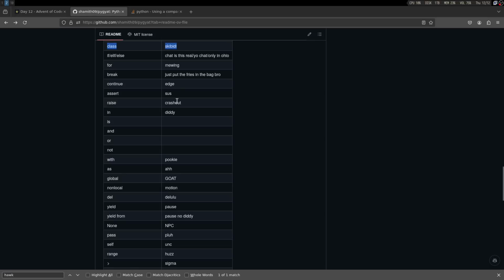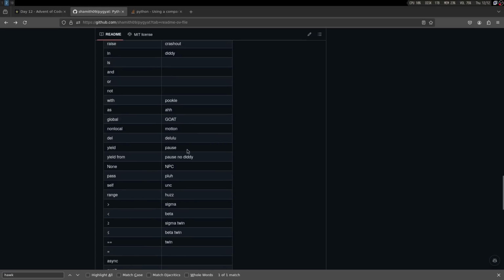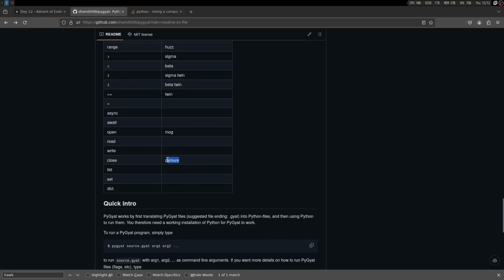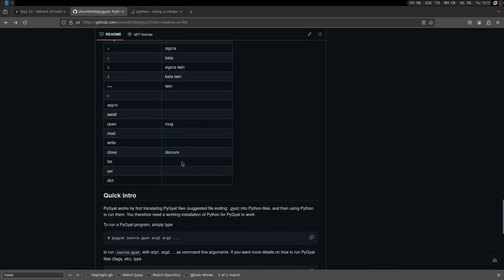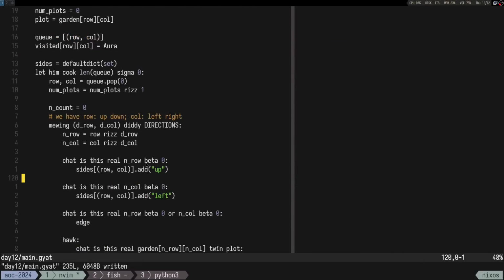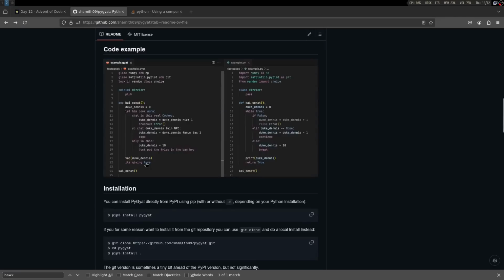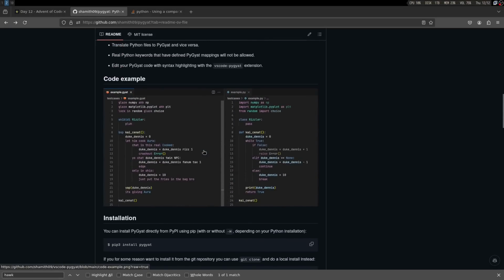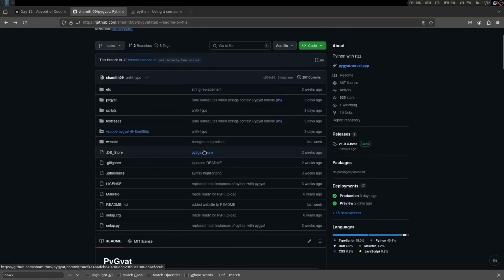Sure, we could have done a bunch more things, like even using nuns. But I'm curious, I know there is a VS Code syntax extension.